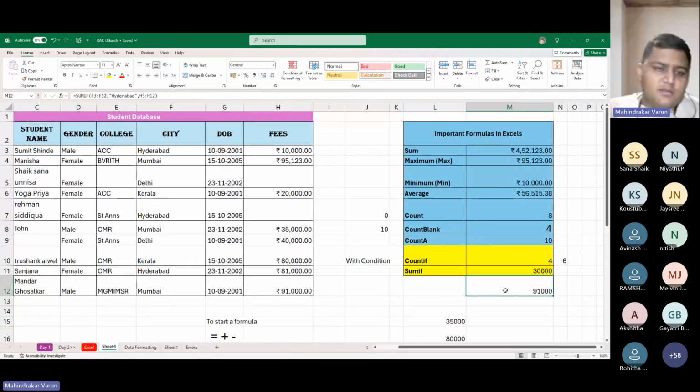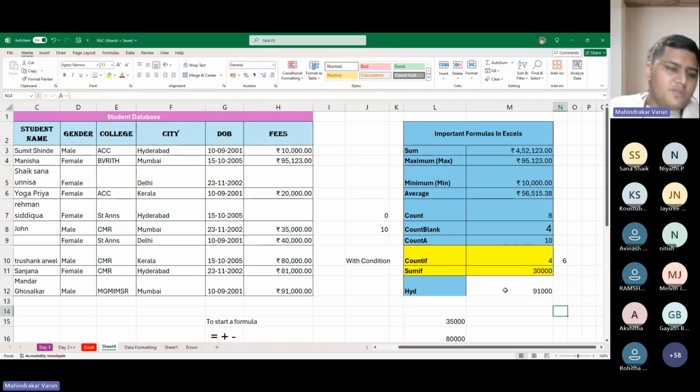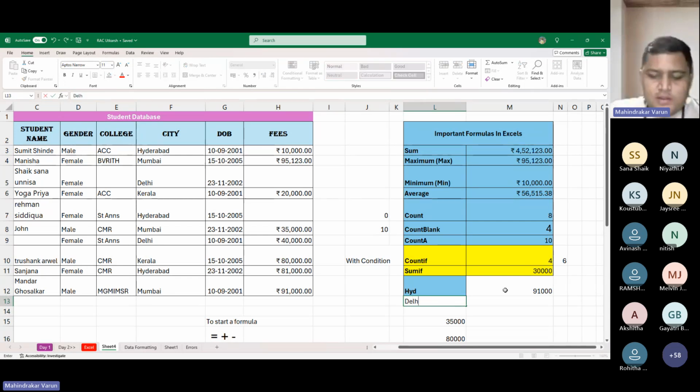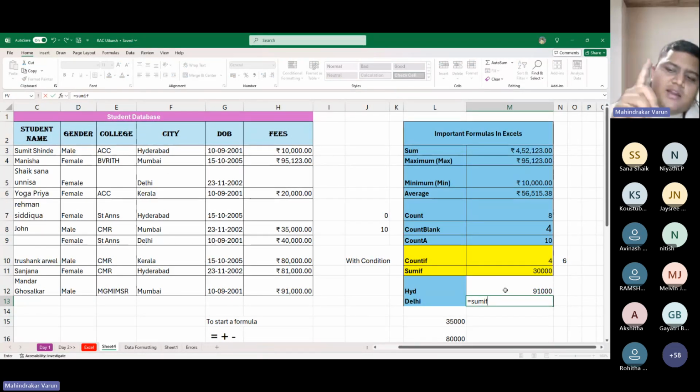Now, other way of selection, sir, instead of writing Hyderabad, can I select Hyderabad? Okay, let us do this for Delhi. I'm just writing for your reference, so that you will also have a clarity. I'll share this Excel file so that it will be for your reference. I'm writing here equals to sum if. See, sum if is for single condition, sum ifs is for multiple condition. Currently, we are going with the single condition in this workshop. Equals to sum if, open bracket, range, comma, criteria, comma, sum range.